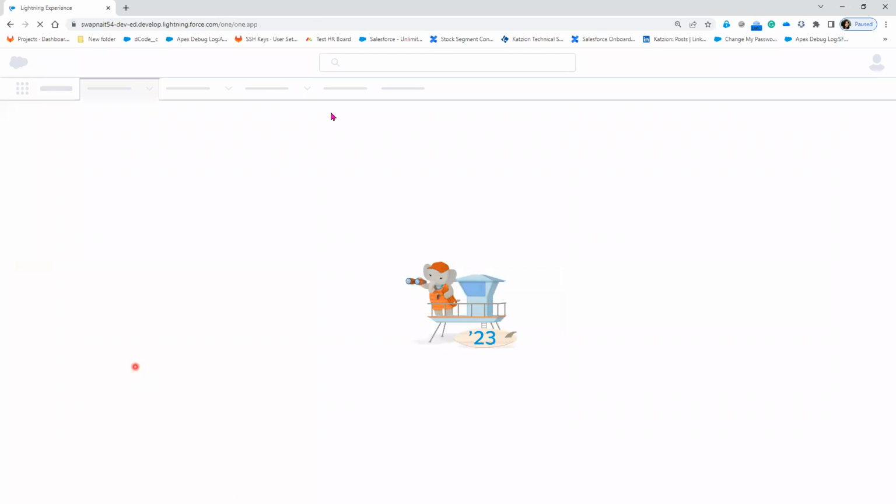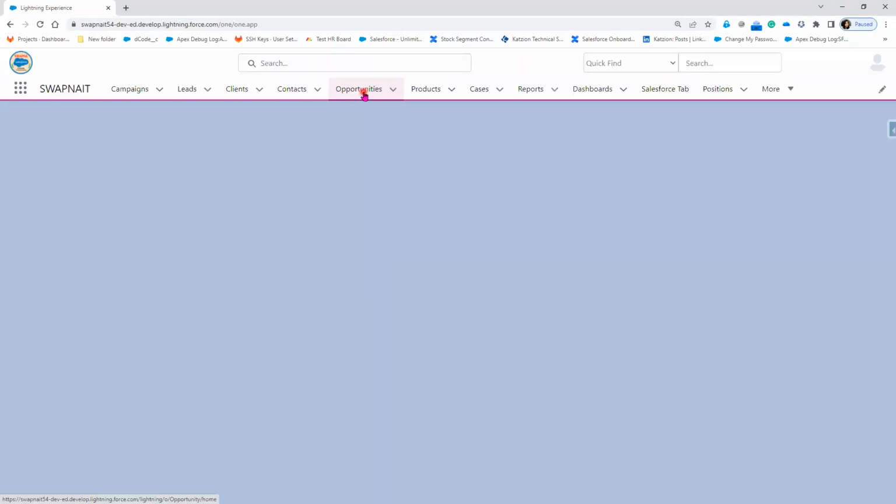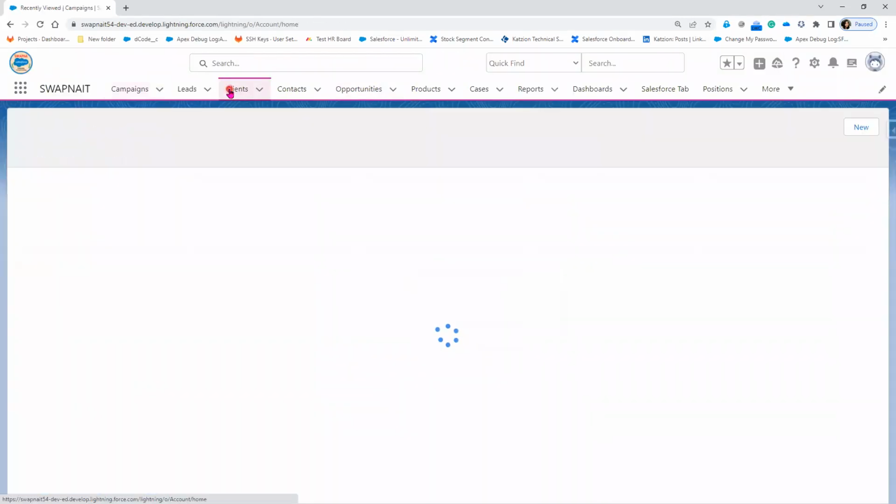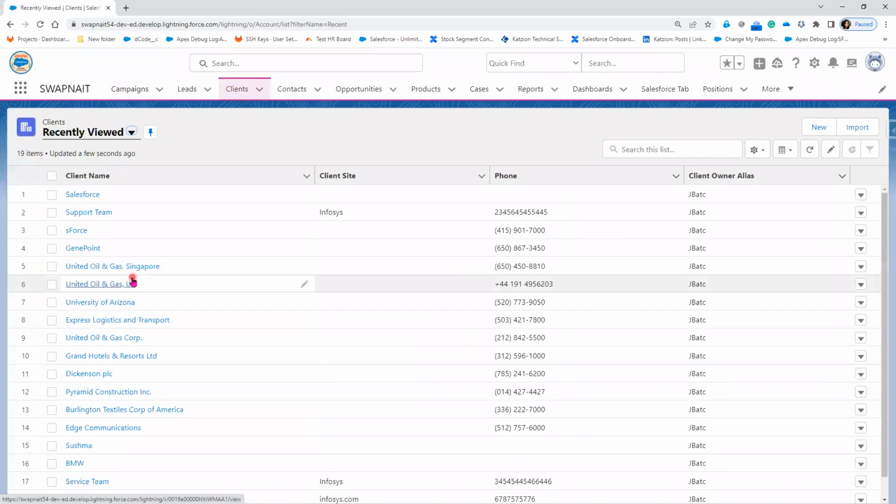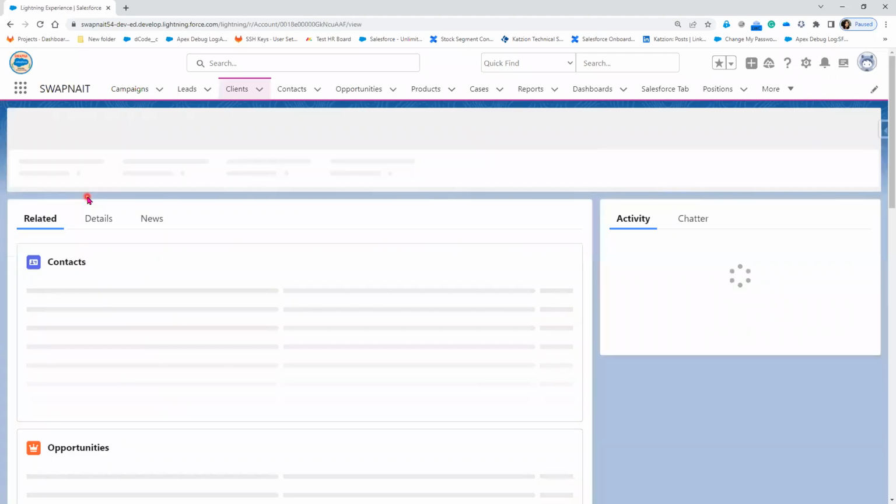Let's go to the Swapna IT application, where client is the account. For this account we have so many records, so let's take a record, Salesforce.